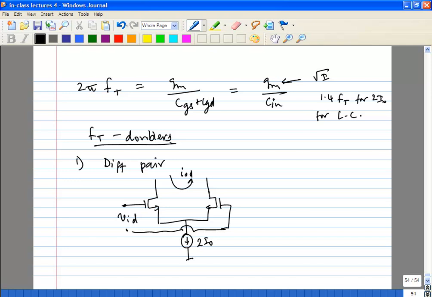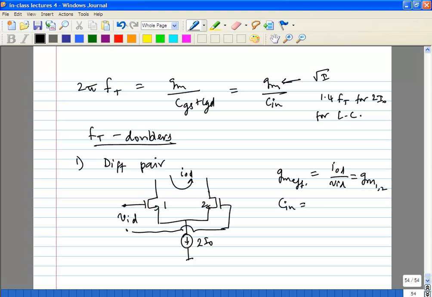Okay, so now what you are doing is you are actually doubling your bias current. So let us say earlier for a single transistor the bias current is I0. Now you are going to make it 2 I0, because you want the transistor sizes to be the same. What is your effective GM? It so happens it is the same as the GM of each of the diff pair devices.